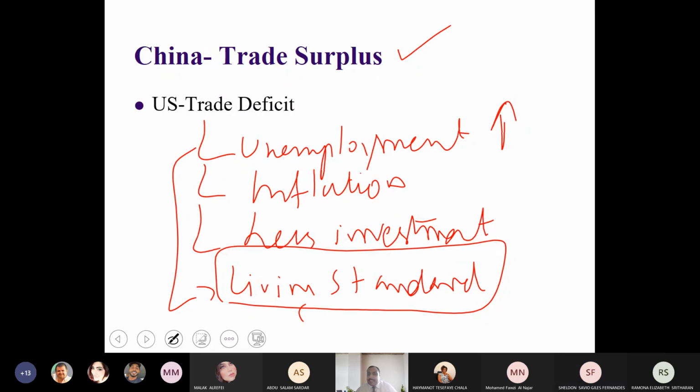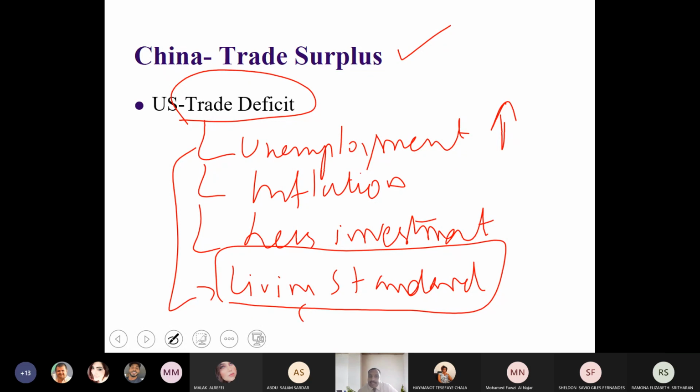This is where you will have to decide as a finance manager. You need to look into these aspects because you are doing international financial management. You need to see what the government policy is, where the trade deficit is happening. That is the reason you are taking these chapters in this course. You need to go into the international perspective of everything because your investment is at stake. You need to see, does this government have a deficit? If the government has a deficit, it means there is more unemployment. People don't have jobs. They don't have income. When they don't have income, will they be able to buy your goods and services? That's a big question for you to decide.